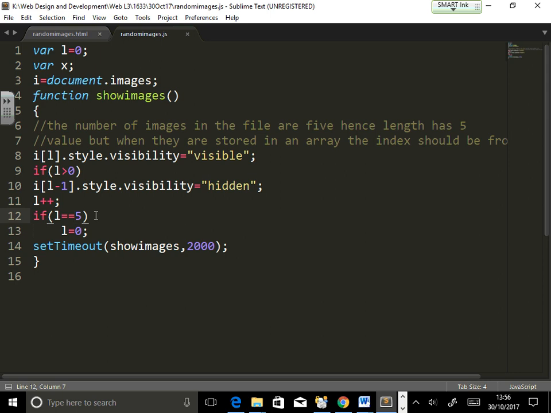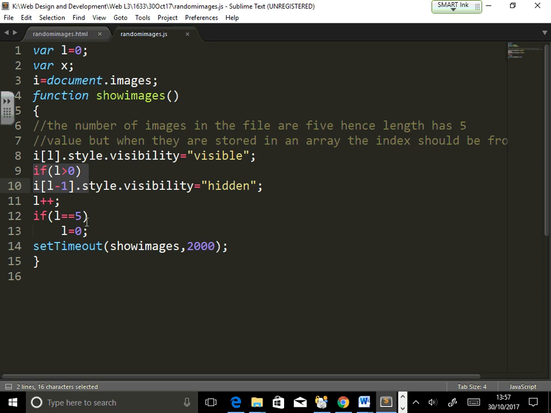Okay, think again. The first time the program comes here, L is 0, right? Then L becomes 1. This is why we said this. We have not increased L, right? But the next time when it comes, L is 1. We are saying L minus 1 visibility this, right? 2, 3, 4. And will L go to 5?